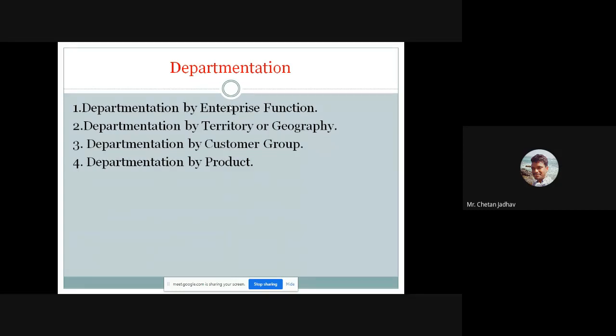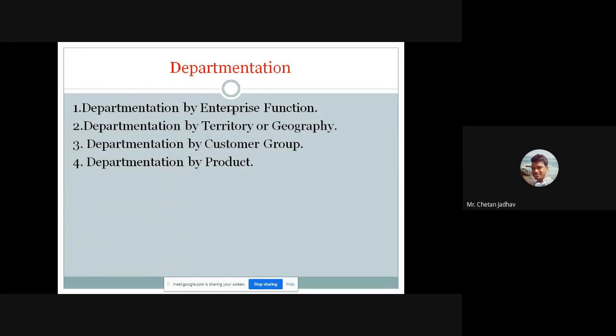Okay, the second type of departmentation is departmentation by territory or geography. Territory or geography means simple. Suppose one MNC company is there, so we can make groups of the various regions. Geography means western region, southern region. This way I will make different groups on the basis of geography. When an MNC company from the US wants to make one separate unit in India, that one unit in India we can call the western unit. For another country having a northern unit, as per our geography we will make a different group.